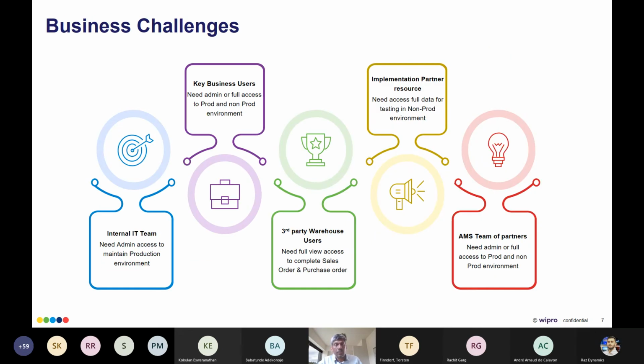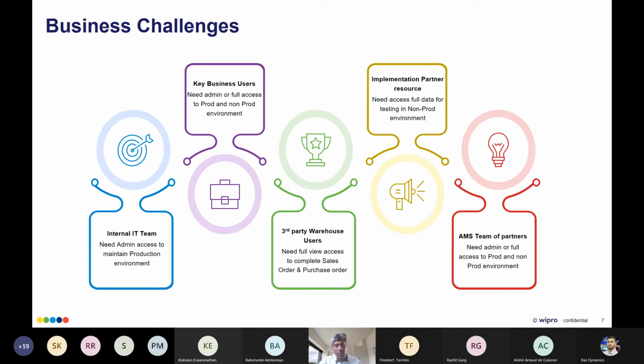Now, let's find out a typical use case. When you do implementation, your key users are part of the team and the internal IT users are part of the team. When they upload this data, for example the payroll I talked about, they know everyone's salary. They know everyone's personal information, married or not married, the gender or disability.